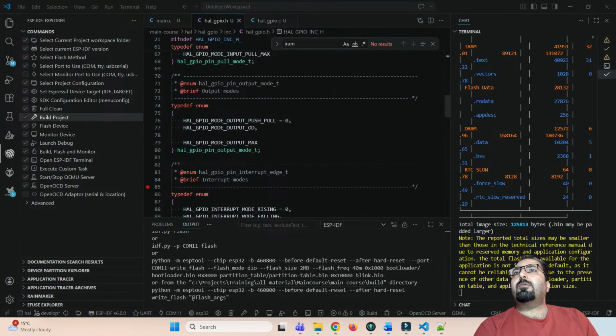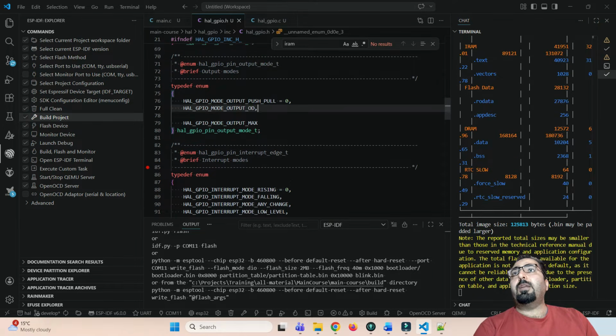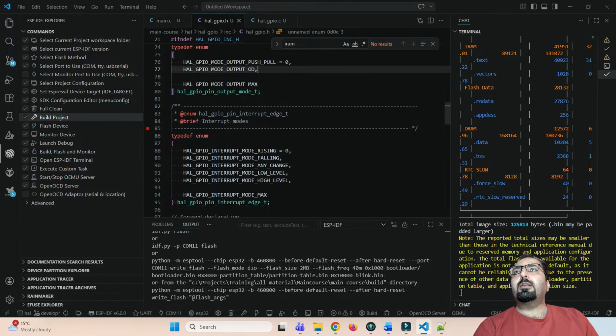We have different types of outputs. Some chips support open drain outputs. It might not be supported with every chip, but as I mentioned previously, because this has to cover all different cases, we have to include it. If our current chip doesn't support that, it should return an error when we try to use that in the new chip.